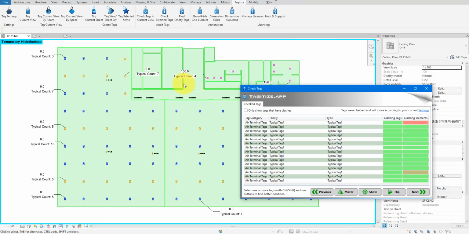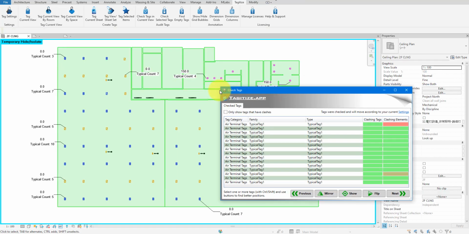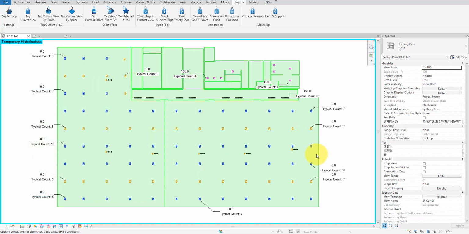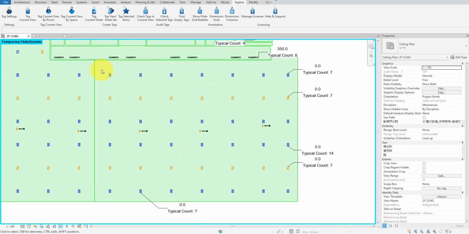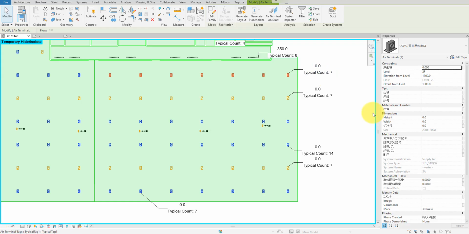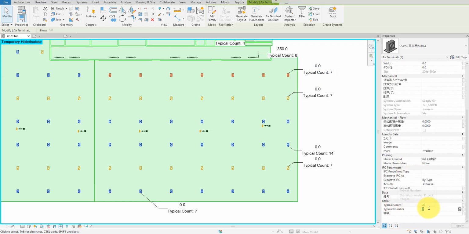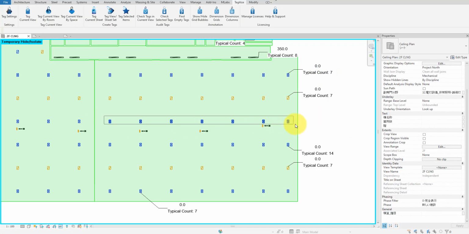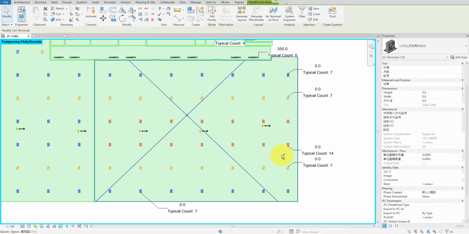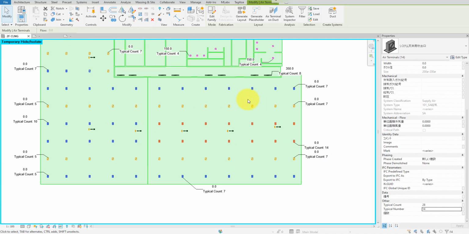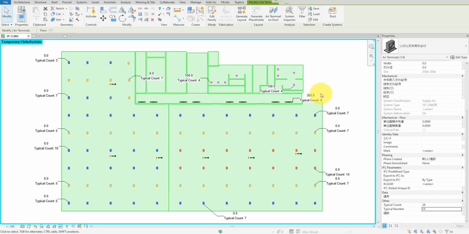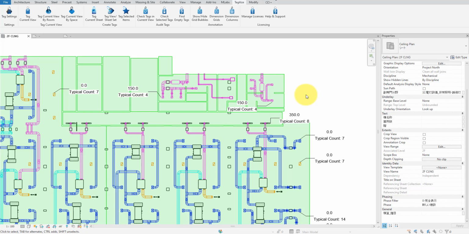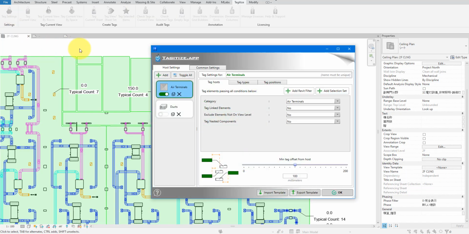And after a few seconds, we get a list of more tags than earlier. Checking the space again, what we did has been successful in breaking down the previous massive blue terminal group into 3 smaller ones. Now, we have all air terminals along this top row in one group of 7. Then we have the 2 middle rows here in the second group of 14 diffusers. And then, of course, the last group contains the 7 other blue air terminals along the bottom row. That's brilliant!